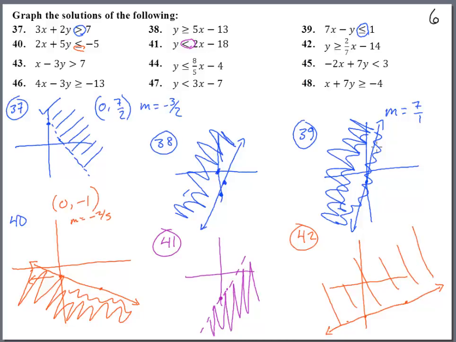So that will be our answer up there. Or we could check x has a positive coefficient and is less than, so we're to the left. Or we could try 0, 0, just to double check. 0 is bigger than 0 minus 14, which is true.